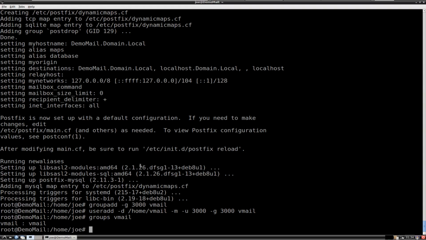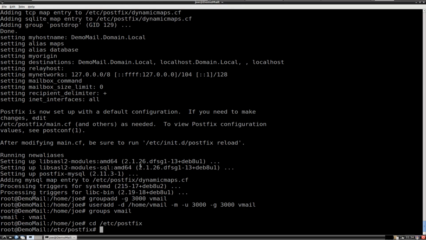Alright, so now we're going to begin configuring the Postfix setup here. So let's just go to cd /etc/postfix. And in Postfix, we want to do vi main.cf, and you will need root to do this, for sure.